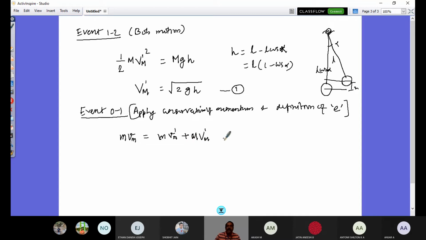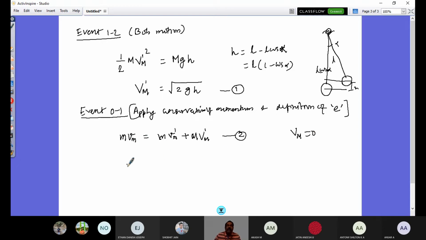So this is my equation 2. So this equation is the consideration of the linear momentum equation. So why is capital M Vm not there? As Vm is 0, right? So you may see here Vm is 0. That's why it is not there on the left hand side. So this is equation number 2.